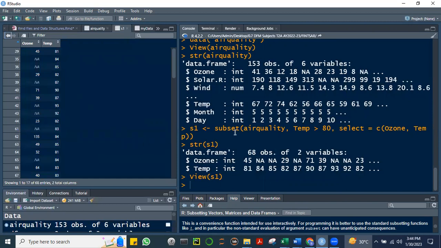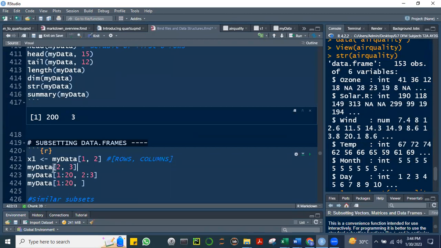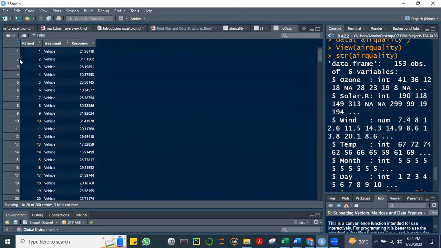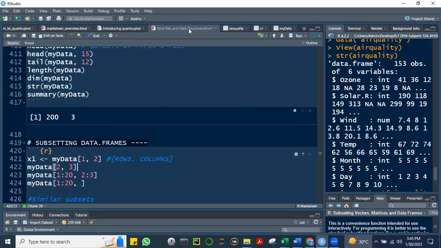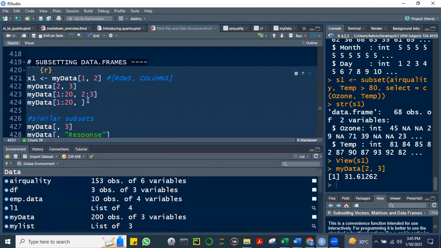Okay, so I illustrated to you making use of the subset. Actually, mas madaling gamitin yung subset, no? Unlike this one. So let's go back to our example here. Ito, yung brackets, no? All right, here, let's create this, my data, from my data frame ulit. Second row, third column. I expect an answer to be 31.61 lang, no? Yun lang. And thus, this will generate a vector. Hindi siya nag-appear dito sa environment natin kasi hindi natin binigyan ng name. We just ask R to generate the result.